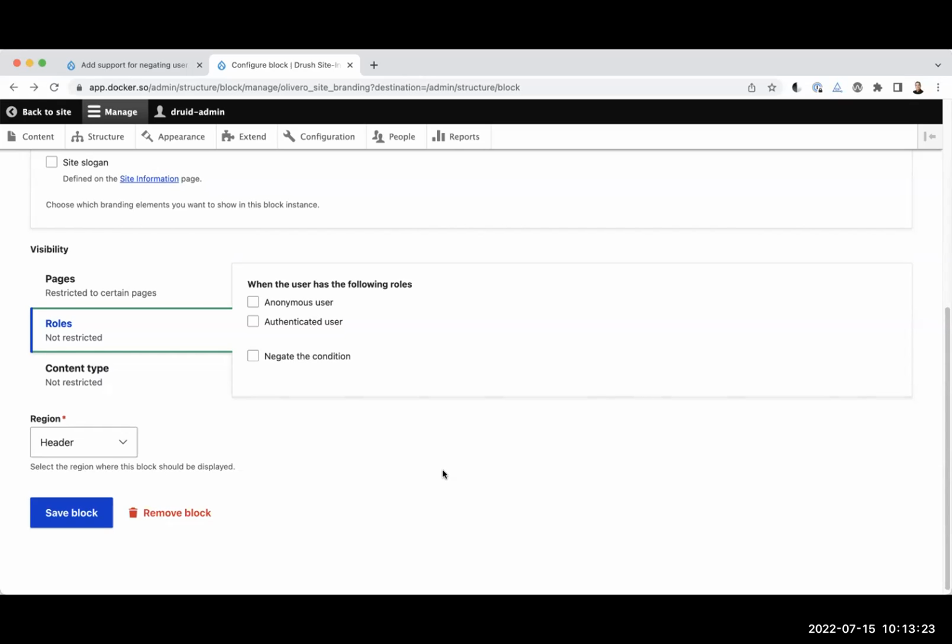The only problem I see is in case the radio button for hide or negate the condition is checked, what happens if nothing is checked, like anonymous user or authenticated user? Because if it's negated, I would expect it's the opposite. So it is checked and it would be visible. So it makes me at least think. Do you know what I mean?